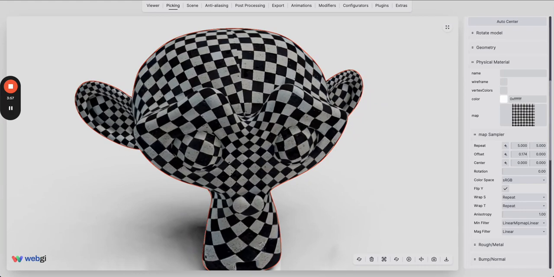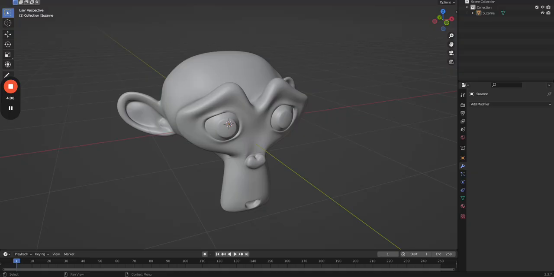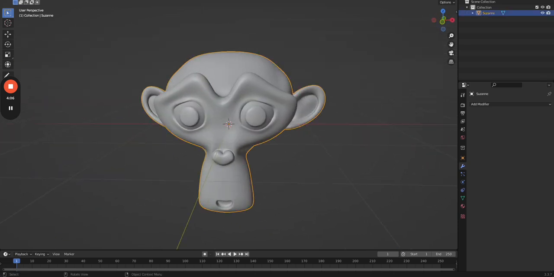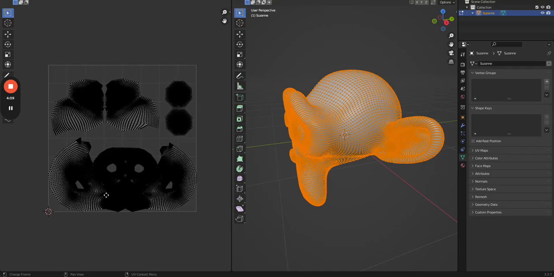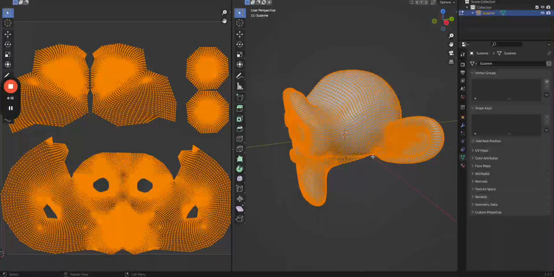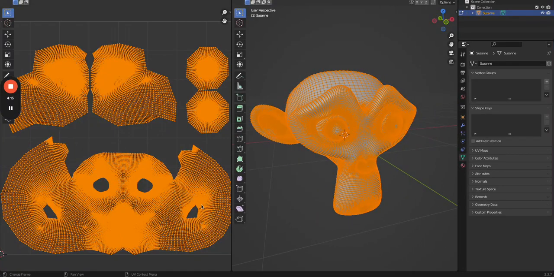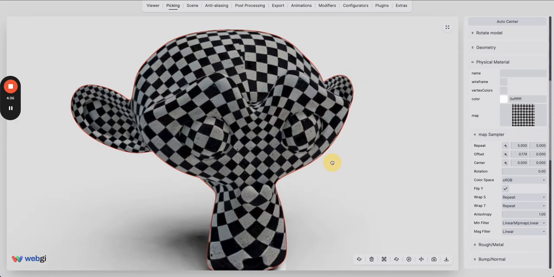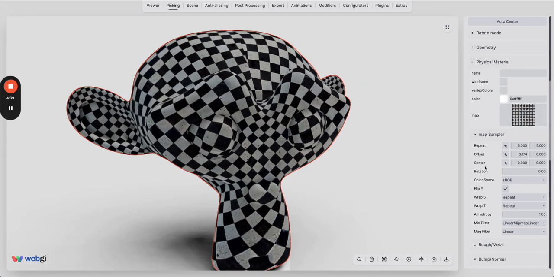Now, just a quick note on UV maps. So you see, this is the model. This is in Blender, and let's see its UVs. You can see these are the UV coordinates assigned to this mesh. Any mesh should have some UV coordinates in order for the map to appear on the model. If it doesn't have any UV maps, the maps will not appear, or if the UV maps are wrong, not designed properly, then also the map will not appear very correctly. So that's about the map.